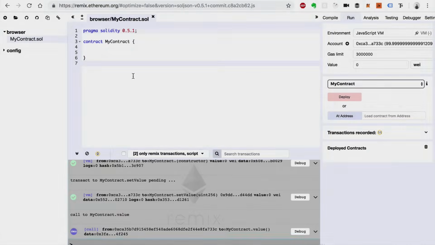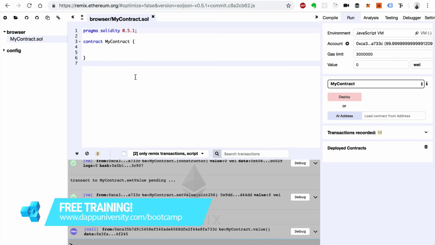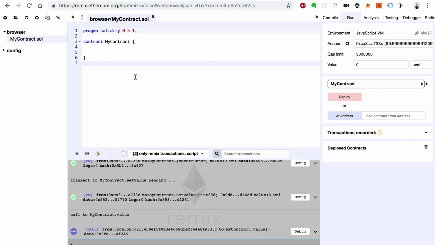I'm going to be talking about two different topics in this video that are somewhat related. The first topic is libraries, how to use them in Solidity. And the second topic is math, how to do math in the Solidity programming language. And these are somewhat related because we use libraries to manage math functions all the time in Solidity. It's a really common use case. So I figured I would just record both of those in the same video.